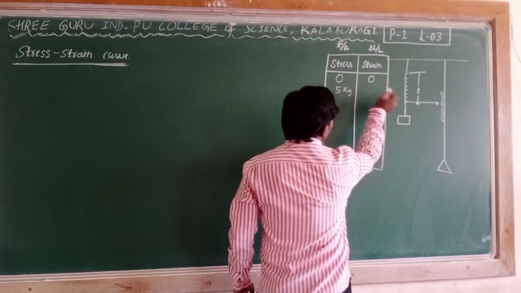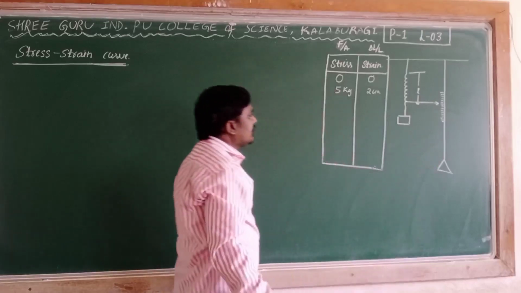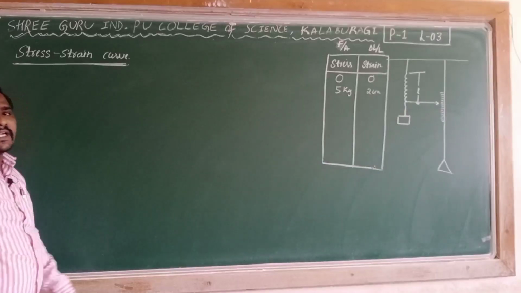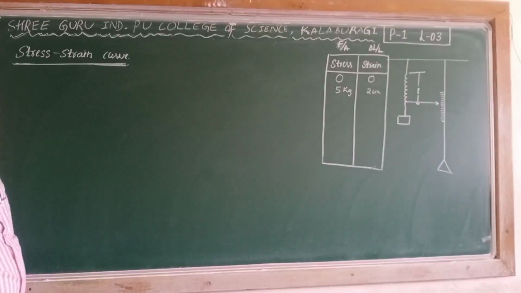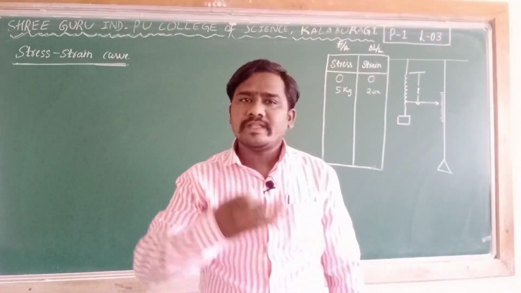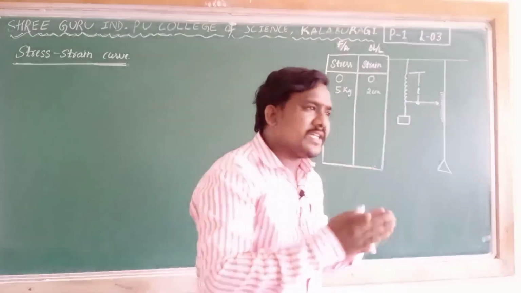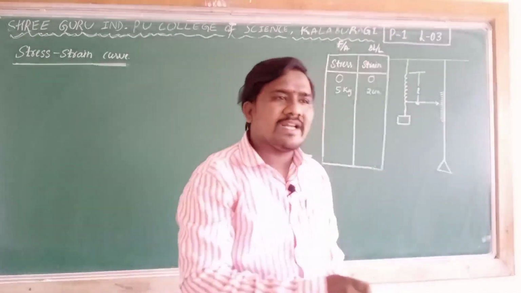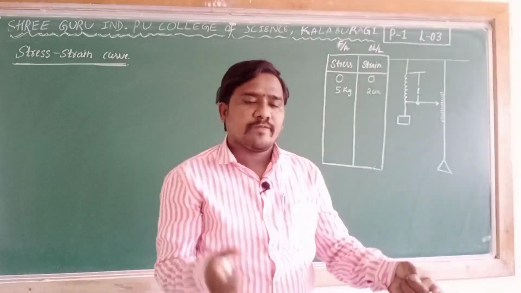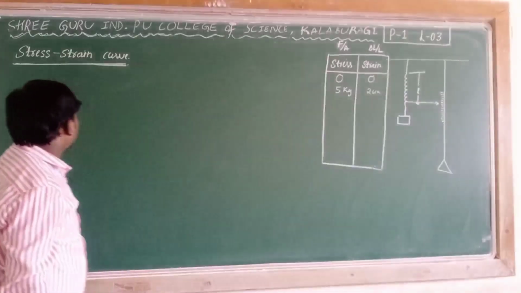With respect to this mass, let us consider here is 2 centimeter, 3 centimeter. We are seeing that on the meter scale. This observation by using a curve or a graph, we should represent the value of stress. With respect to that value of stress, we are going to identify the strain values. At a particular limit, that strain causes plasticity. From elasticity to plasticity, it is going to convert.